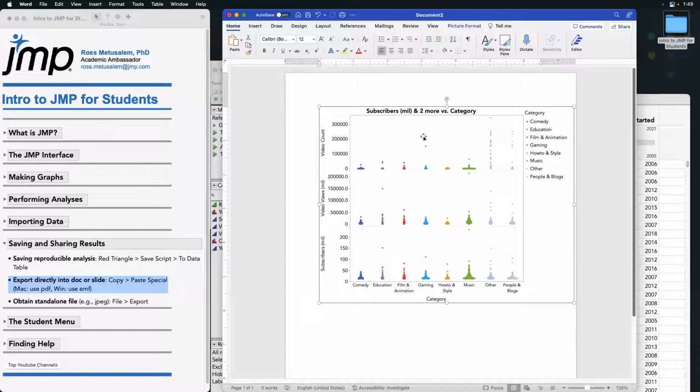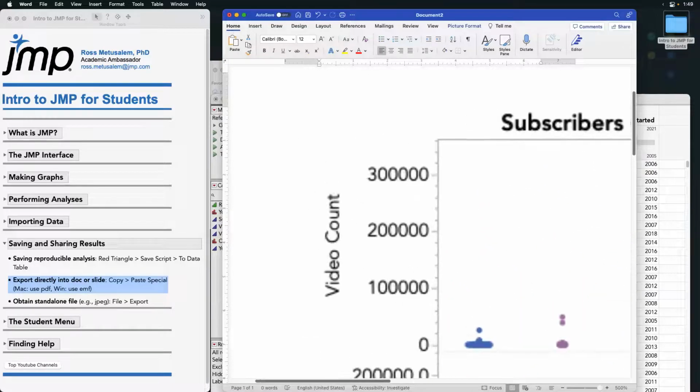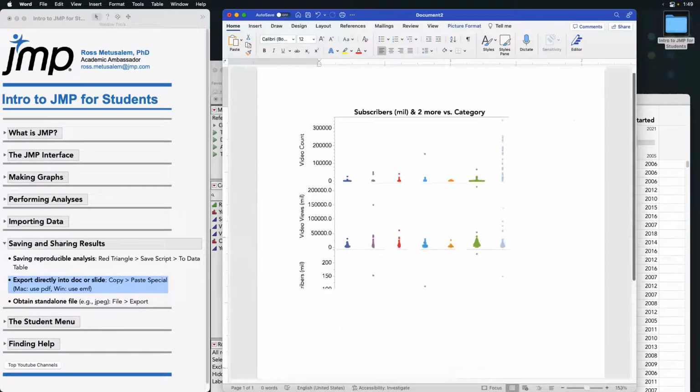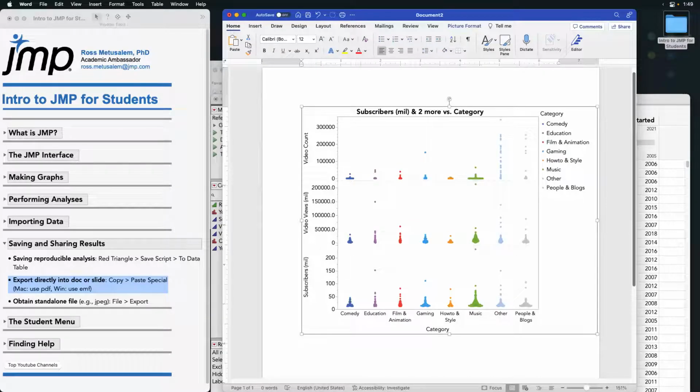And the nice thing about using PDF or EMF is that you can resize it without ever losing quality, so things don't get blurry or pixelated. As you can see, as I zoom in all the way, it got pixelated at first, but then the graph was essentially redrawn. That's a benefit of particular image types like PDF and EMF: they can just be redrawn however big they need to be on your screen or on your sheet of paper.